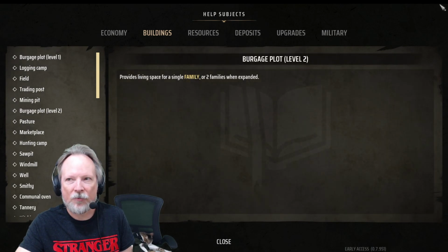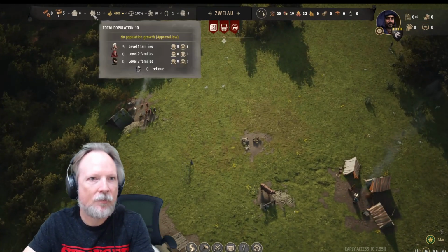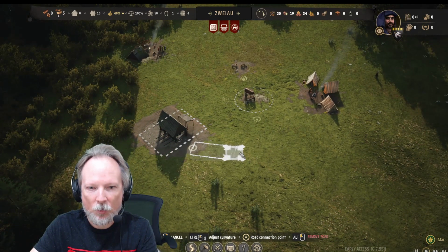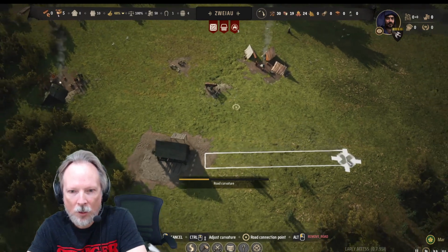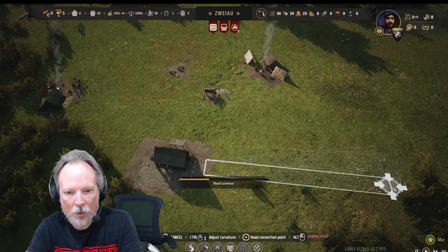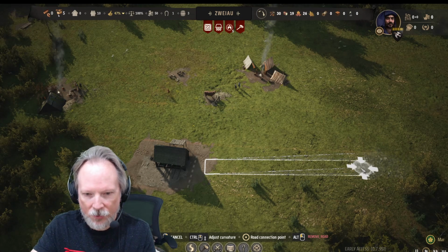Burgage plot provides living space for a family. How do I place road point, adjust curvature? Oh no, control. Control. Don't quite understand this part.